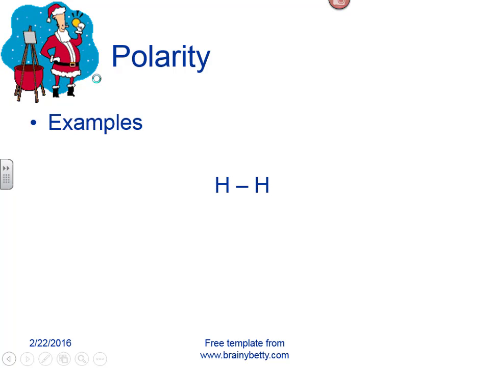We'll start with a simple one, H2. First thing we need to decide is if this is a polar bond or not. You would look up the electronegativities, subtract them. Because the two atoms are the same, what's the difference going to be? Zero. So what kind of bond does this have?